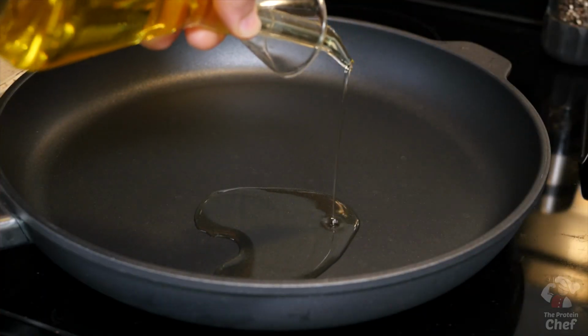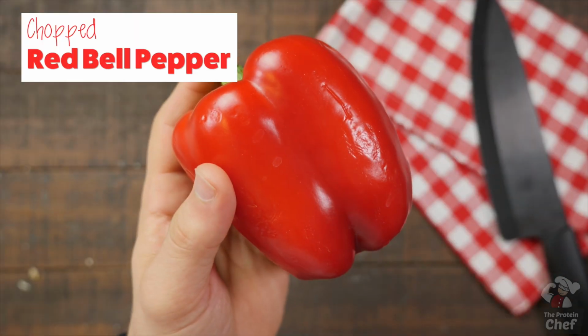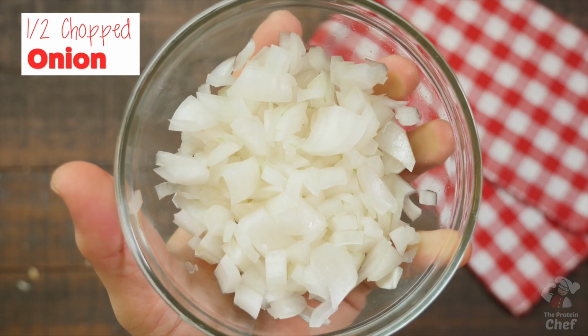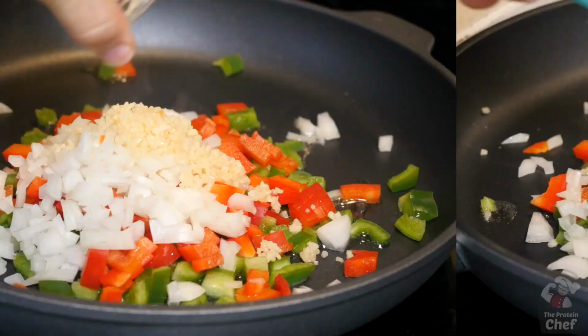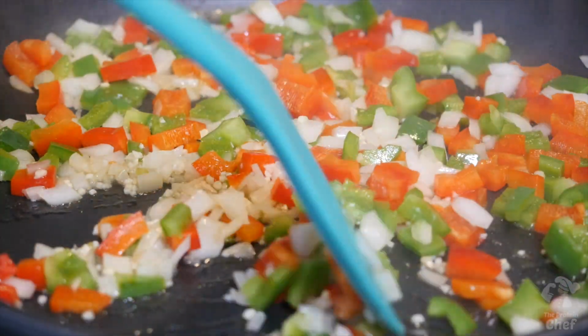Start by heating up around a tablespoon of olive oil on medium heat in a pan on your stovetop. Once that heats up a bit, you're gonna add in 1 chopped up green bell pepper, 1 chopped up red bell pepper, half a chopped up onion, 2 teaspoons of minced garlic. You can choose to add in other vegetables if you want here, but this is usually my go-to for this recipe. Go ahead and let those cook for a couple minutes.